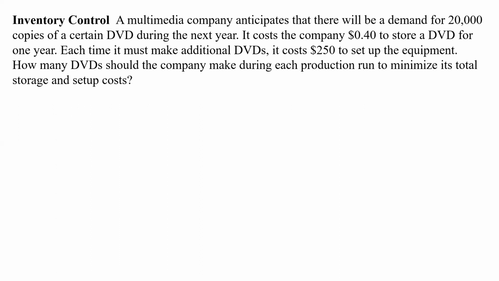Okay. So let's start by setting up variables, because we'll need variables, and then we can go from there. So let's say x is equal to the number of DVDs each run, because we're going to have to have so many for a run. Let y then equal the number of runs.